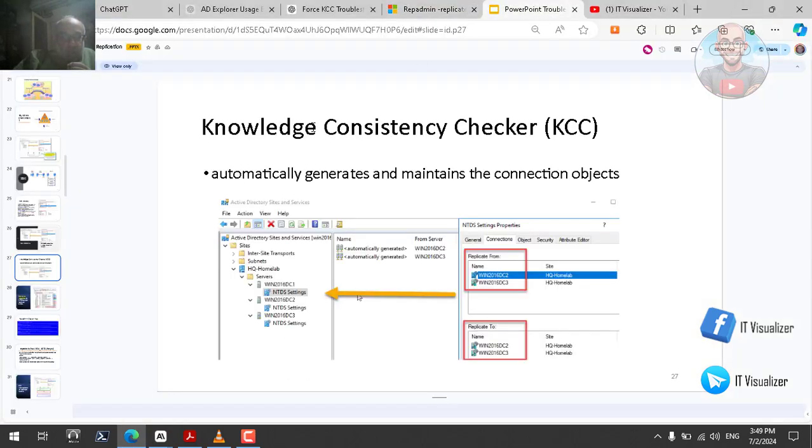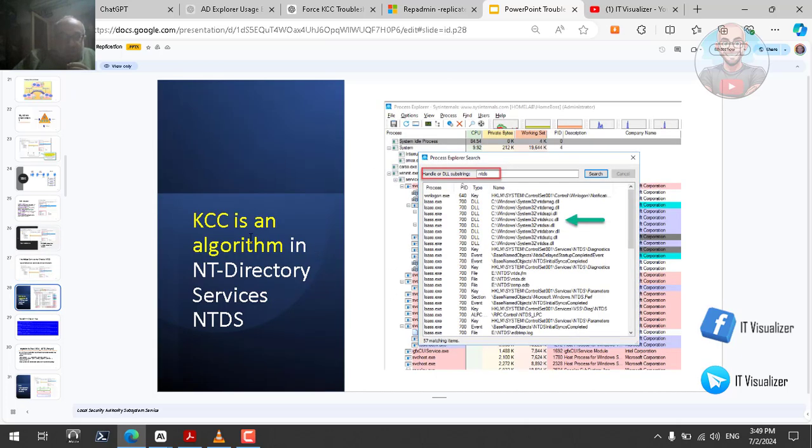So here, if you go to the slides, first of all, this is the consistency checker, and KCC is an algorithm. Okay, so we'll see that KCC, it's a software and it is an algorithm you can see in services. So you can see there is a service called ntdskcc.dll. So it's a software, and you think this is an algorithm, or this is a DLL service, as we say.